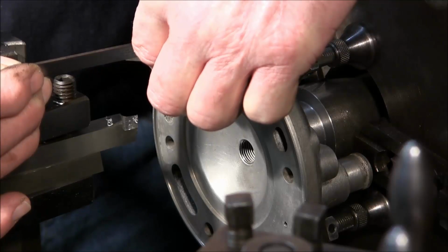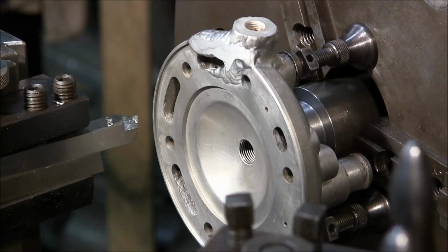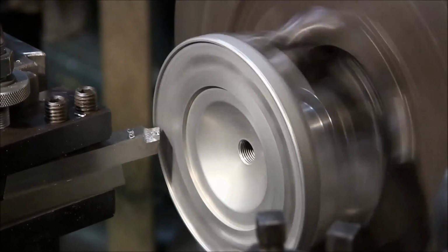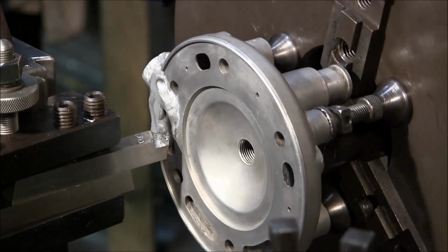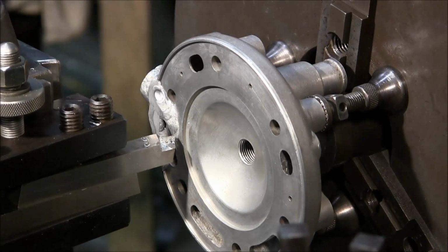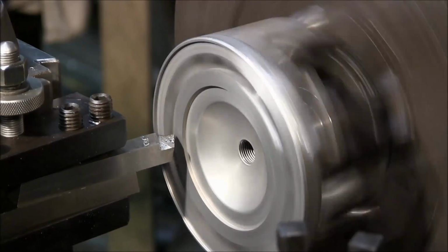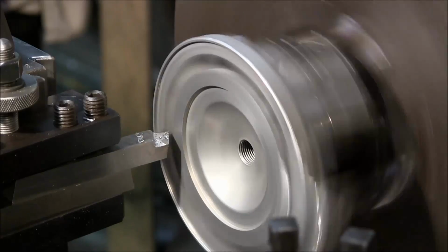Okay, we're pretty close to 40 thousandths. Make sure I'm on the inside. Okay, that looks good. There's another 20. Okay, we're starting to pick it up right there.